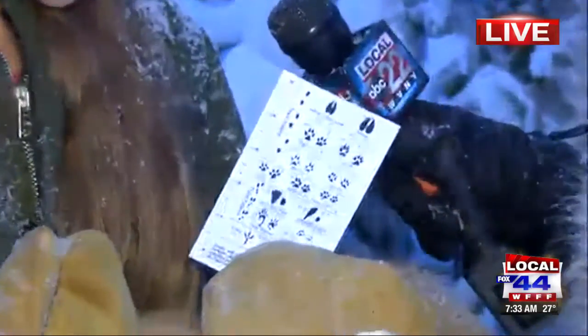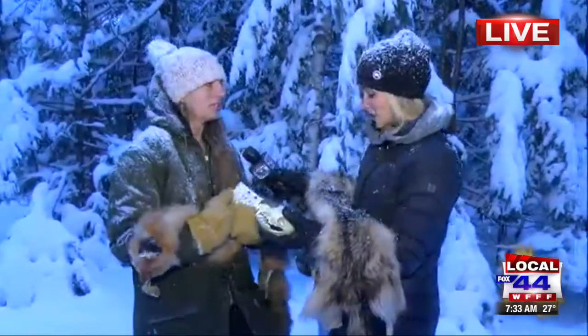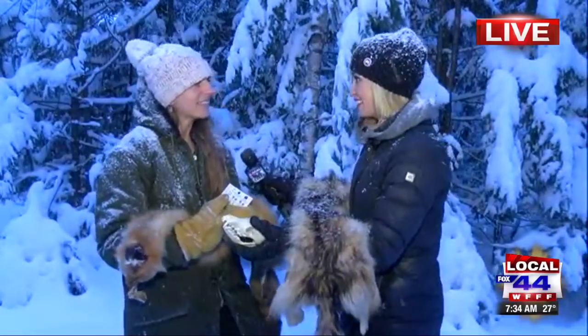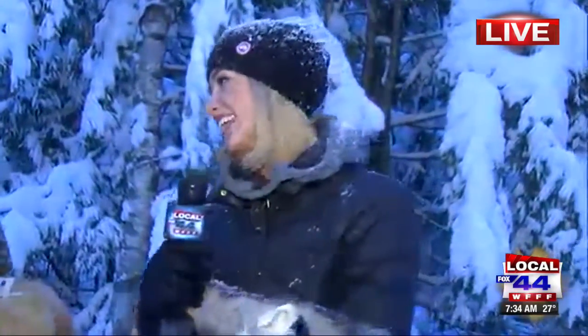Our department also has tracking cards on our website with common tracks you'd see in Vermont year-round, particularly in the wintertime, which are really helpful with a ruler. This is about as fancy as you need to get — you certainly don't have to have pelts and skulls, but they do enrich the learning. Thank you so much for bringing these out and for being with us today. We're going to talk more about educational opportunities and try to find some tracks as the snow falls. Stay with us for our next half hour here at Putnam State Park.